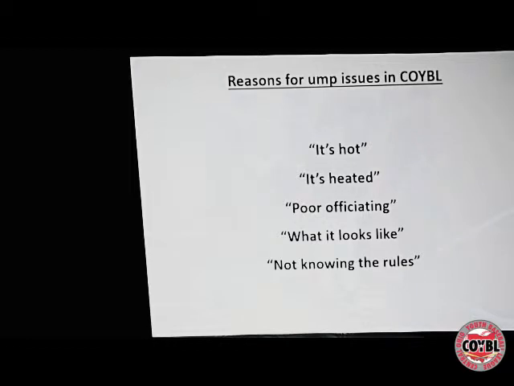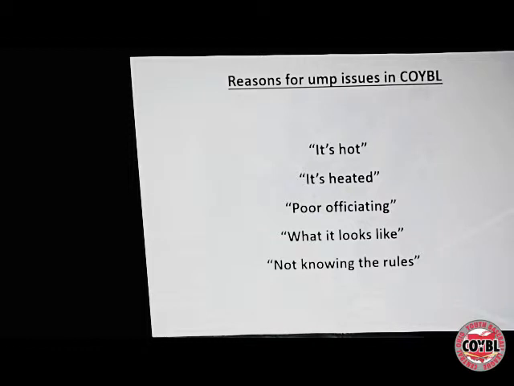Another issue is what it looks like. There's a difference between a play happening and what it looks like and what it really is and how it pertains to the rules. And then last, in my personal experience, and we'll go over a few scenarios that I've had as an umpire just last season alone, I will tell you most adults don't know the rules of the game. They think they do, but they don't, and then it causes issues.